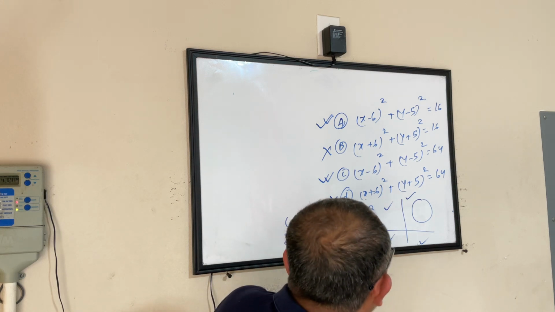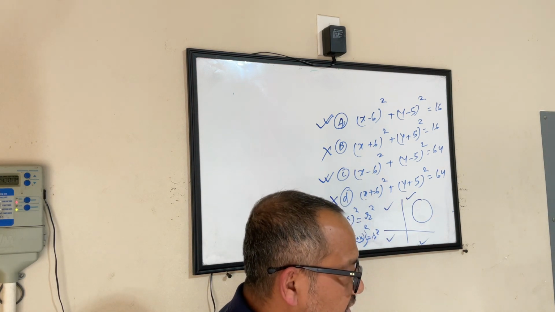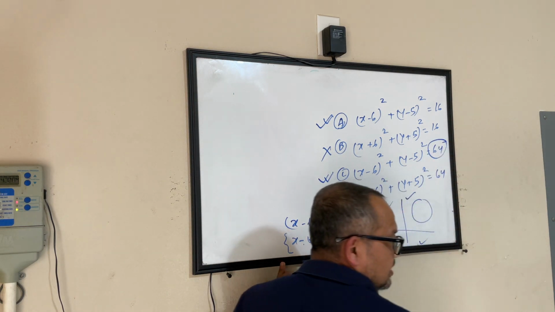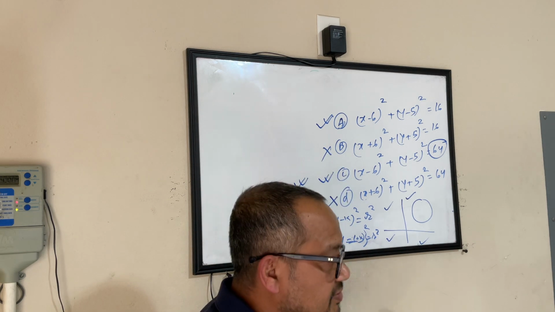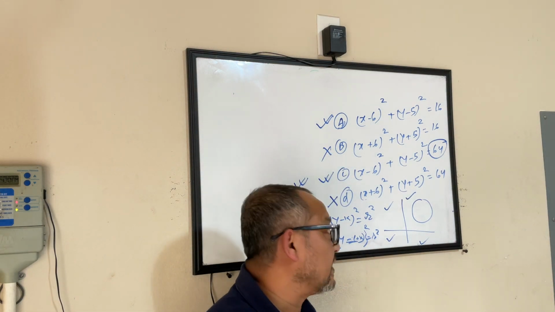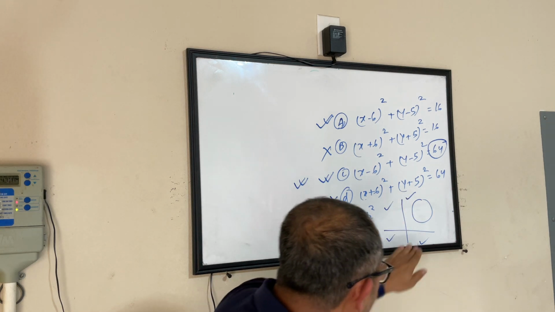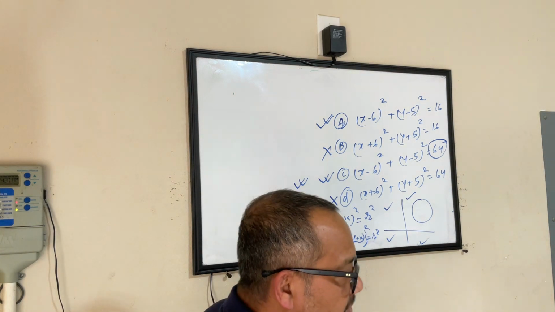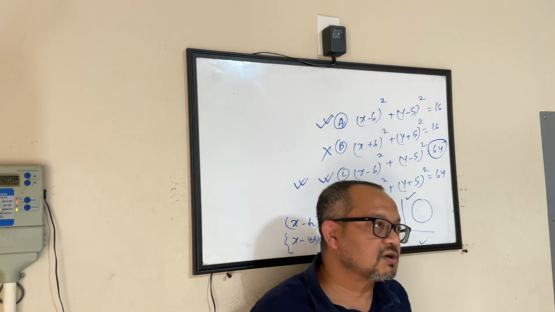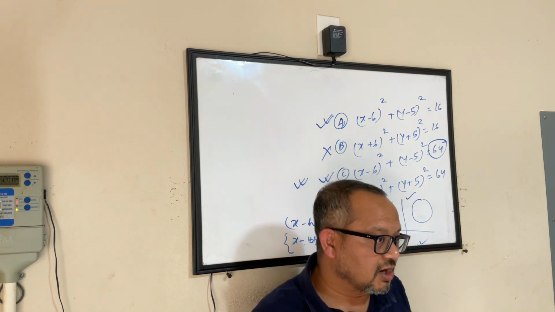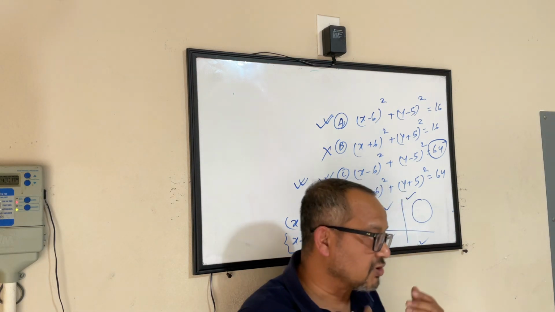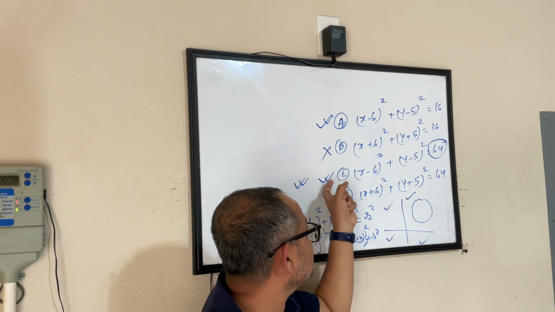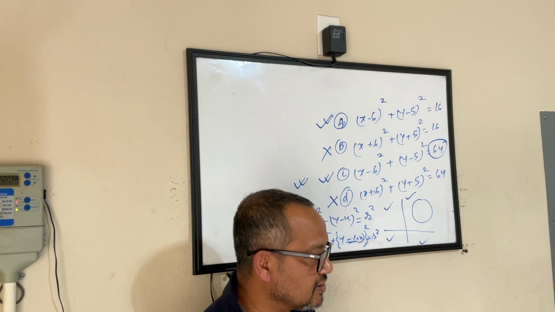If it had told us that the radius is 8 centimeters, find out which equation it is, then we would have said, if the radius is r, this is r squared, so this would have been my pick. Here I had two options. So this was a question saying, if you are given some options and you are aware of some properties, how do you relate that to find out which are the possible answers? When you are talking about MCQs, you are not talking about only one choice. There could be more than one answer, so this is where you have to pick this and this both, because right now we don't have any other information.